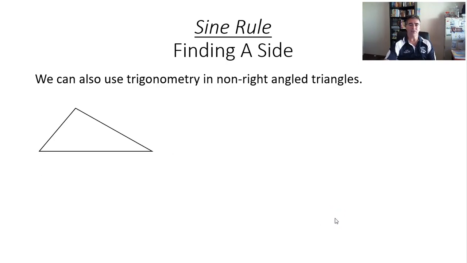So for instance, here's a triangle that's not right angled. So none of the angles in here are 90 degrees. And what we're going to do, first of all, is label the triangle. And we label them with capital letters. We should be used to this from back in year 7 or even back in primary school. And we'll start off with this vertex A, and this side opposite, we're going to label that lowercase a or little a if you like.